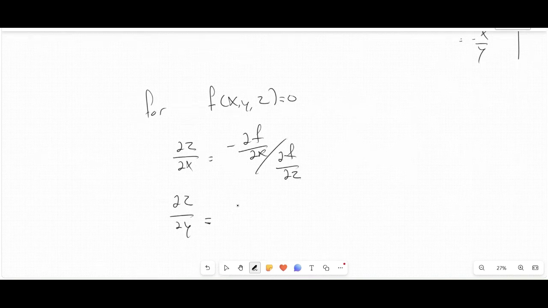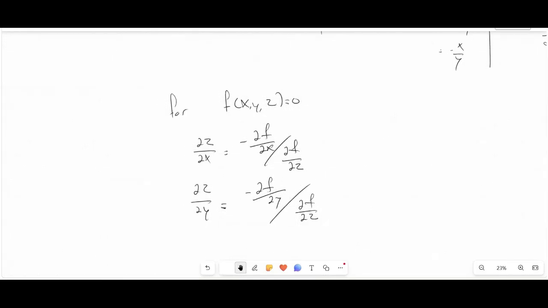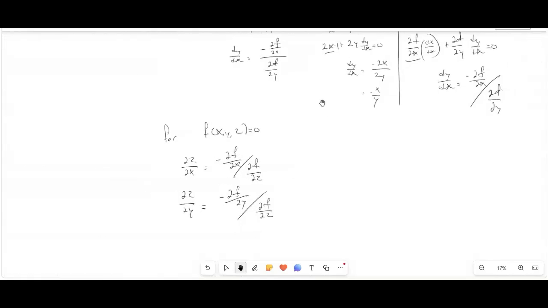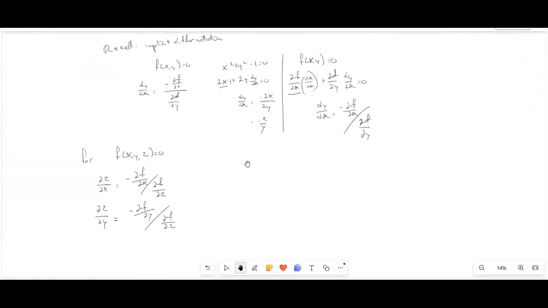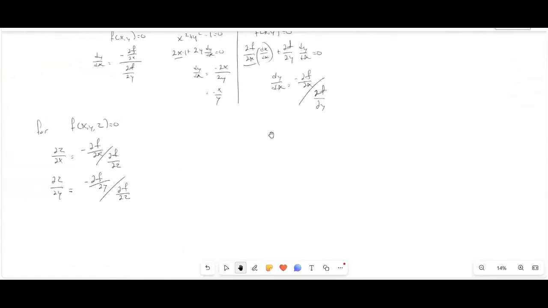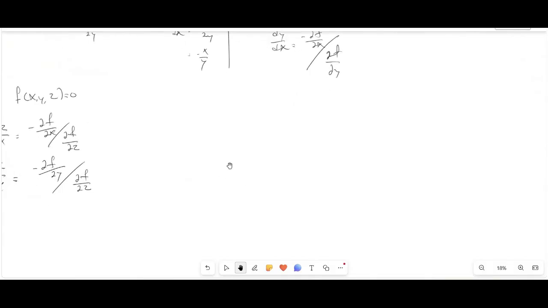And then similarly, if you want to know the slope in the y direction of the function z, you just differentiate in the y direction. But this is implicit differentiation for more variables, but strictly speaking, it's a repeat of things we've seen before. I'll just do one quick example where we do that stuff, and we'll call it quits on this section.